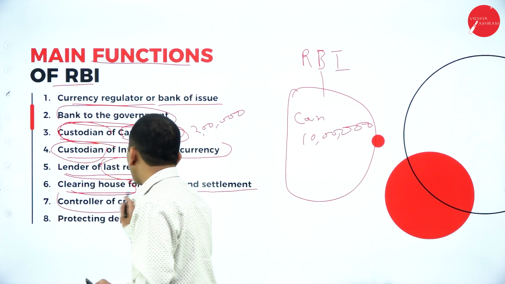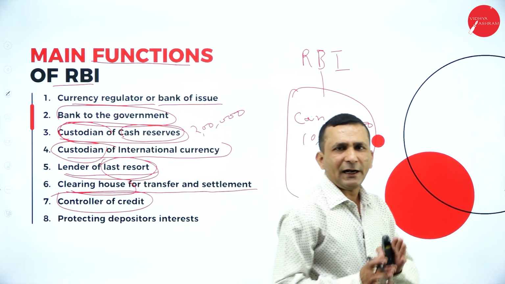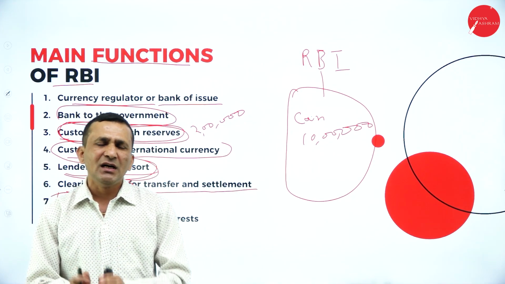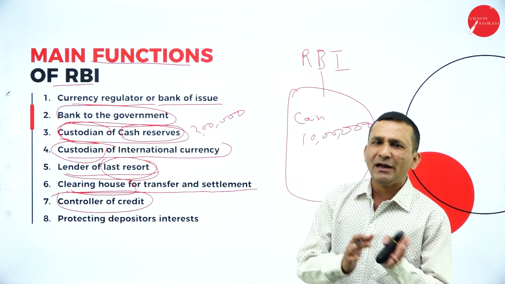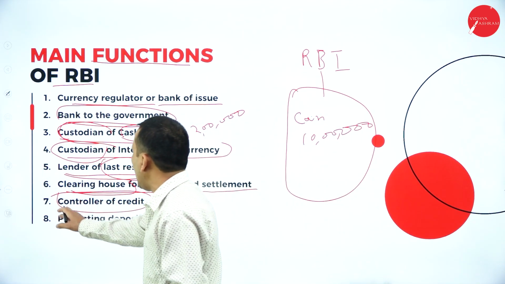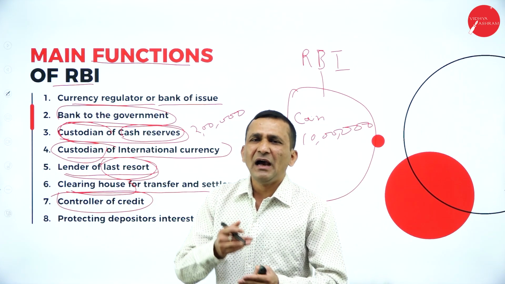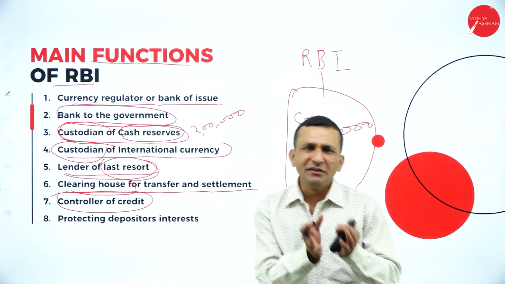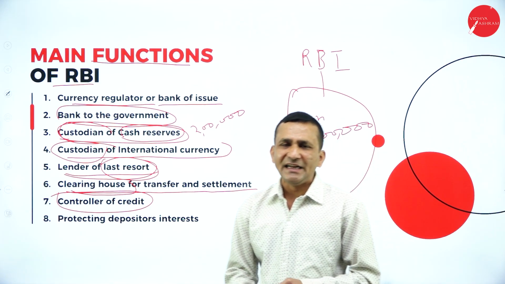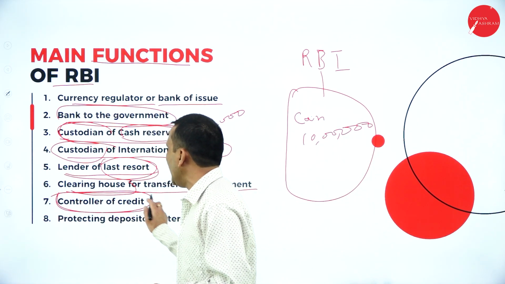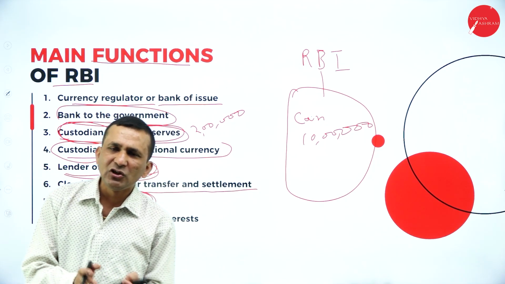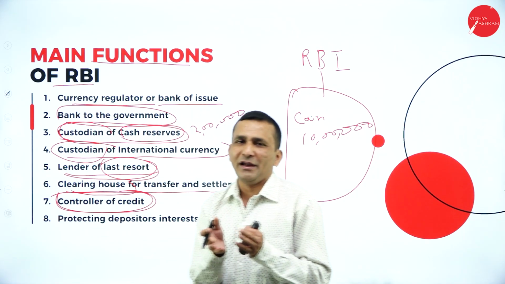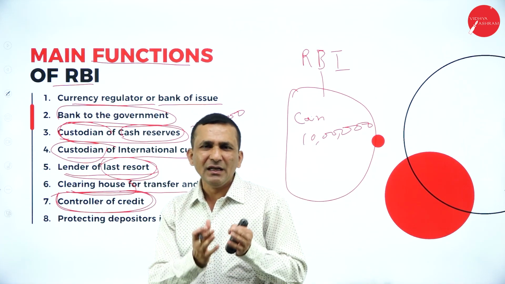So the controller of credit. Here the controller of credit, which is expected question from the credit control. So there are two major weapons we are using, qualitative and quantitative. So the complete credit control, the rate of interest, either exchange rate or repo rate, so the credit limit, so individual bank what and all they want to set for the interest, everything the RBI is controlling. If no one is controlling, the individual bank as they think they can operate, so that's why the credit control, the responsibility is taken by RBI.